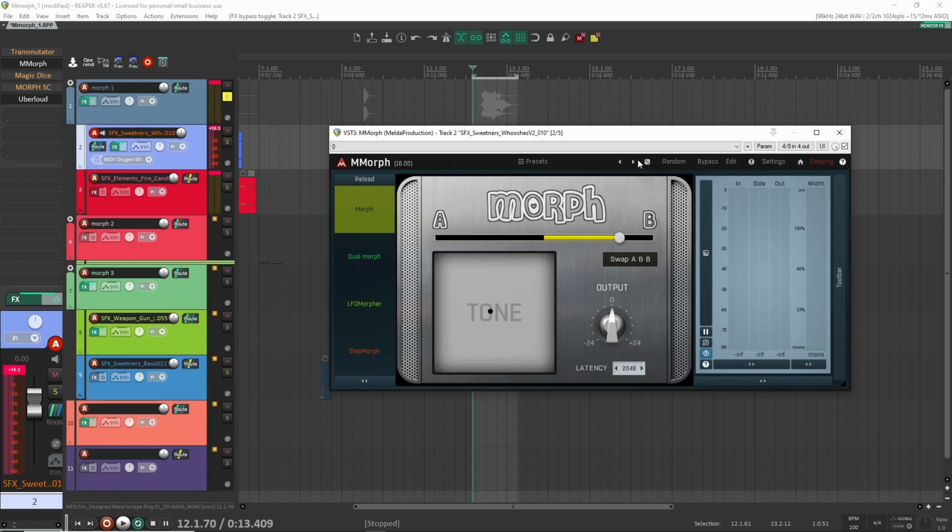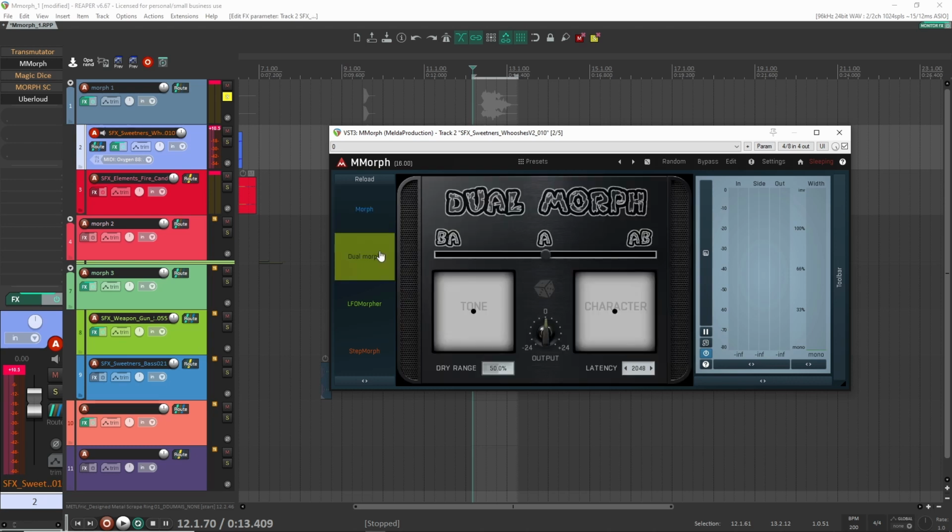So I like any plugins that have stuff where you can randomize and just explore sounds and different combinations of sounds and different ways of putting sounds together that I probably wouldn't have thought of or wouldn't have spent the time trying to figure out on my own. So it saves me time in that sense. And I also like this exploratory sound design where you can randomize stuff and discover sounds that you like that you wouldn't have thought of. So I really like that, even if it's just randomizing the tone and character here, I like that I can do that.